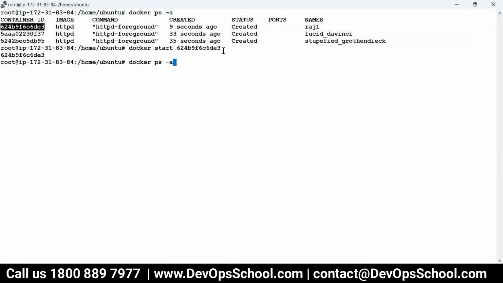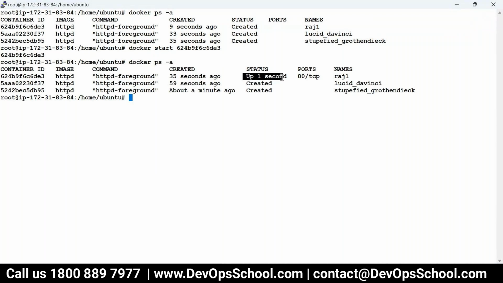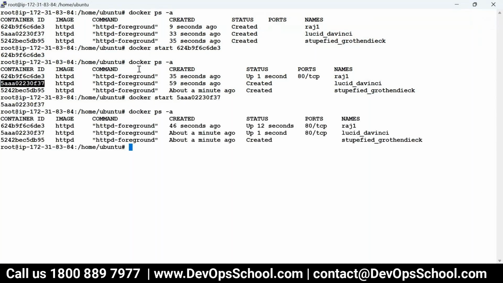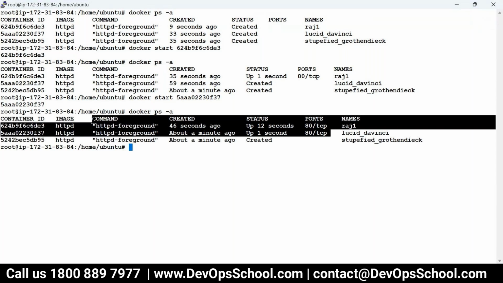Look at this, it's running on port 80. Let me start one more container. See, both containers are running on port 80. Okay, now I'm going to stop it.